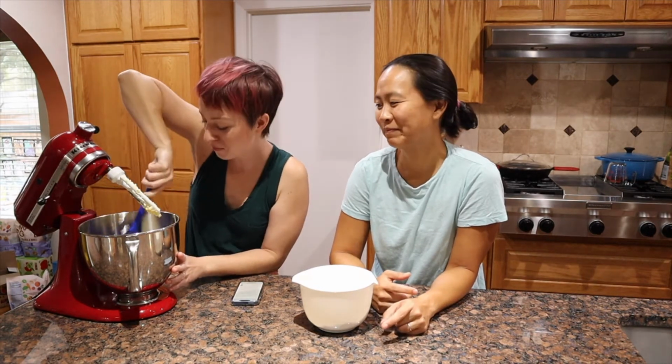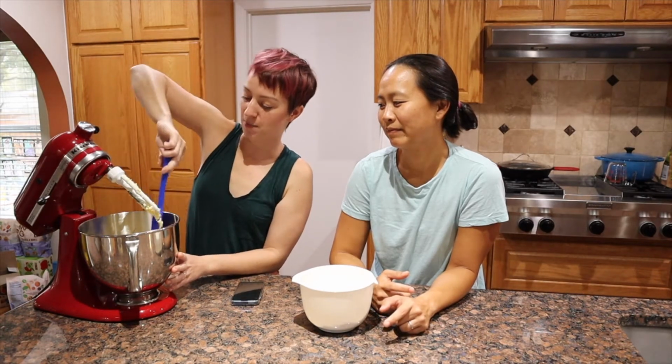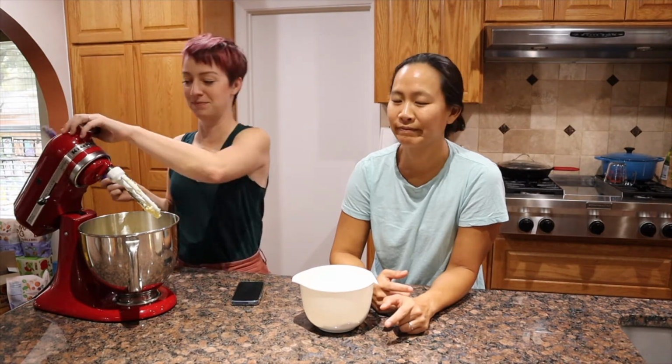This is my workout. Our butter was a little not room temp. Yeah, it was a little too cold. Okay, hopefully it'll come together here soon. Right now it's not looking like it's coming together.